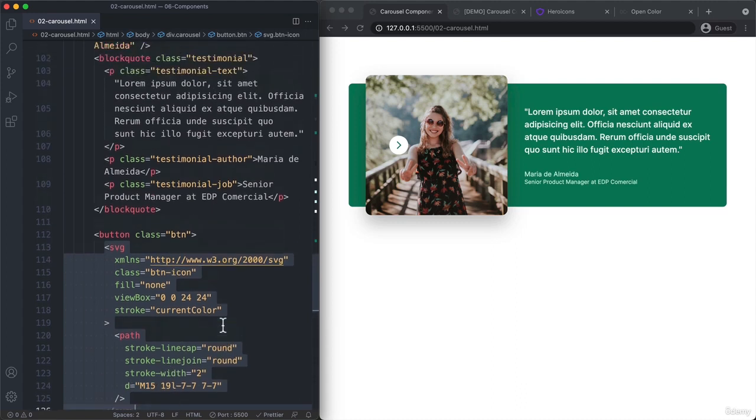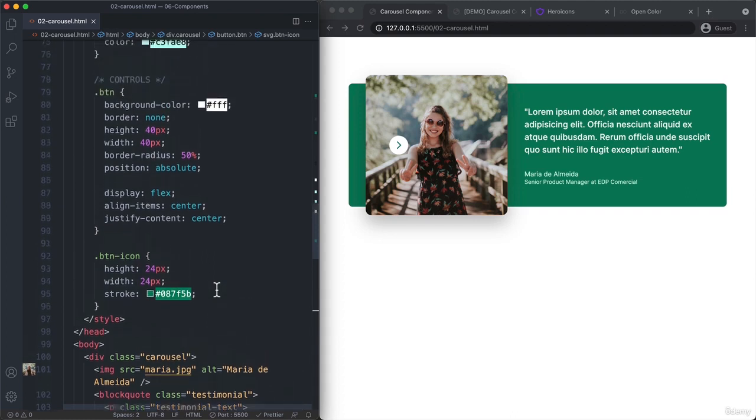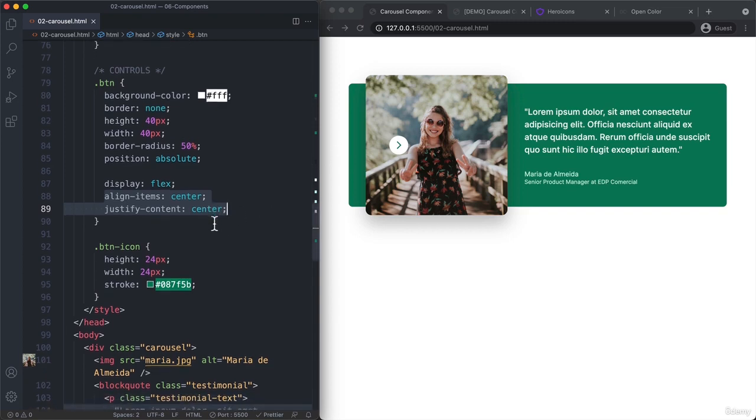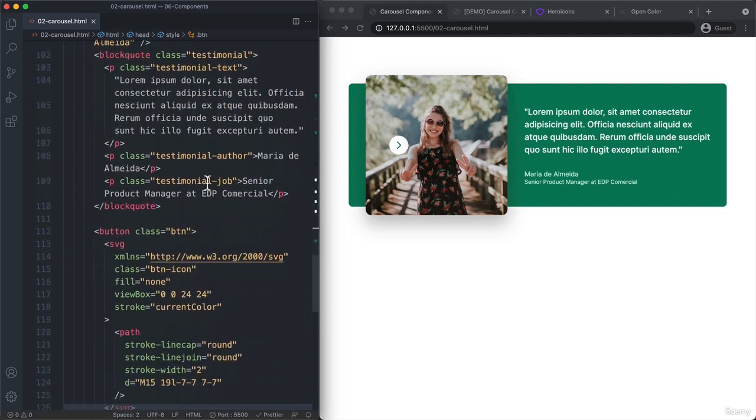But still, in order to vertically center that, the easiest way is to declare the parent element as a flex container and then center it both horizontally and vertically like this. All right, but now comes the time where we actually want to position these two elements. So this one here should go to the right and then a little bit outside of it, and the other one to the left, right? So actually we need two different classes for each of them so we can position them separately.